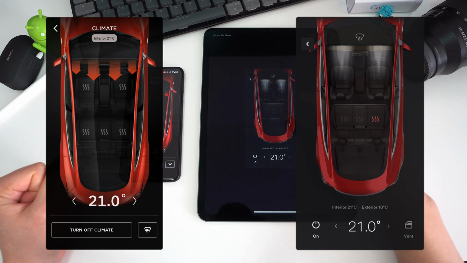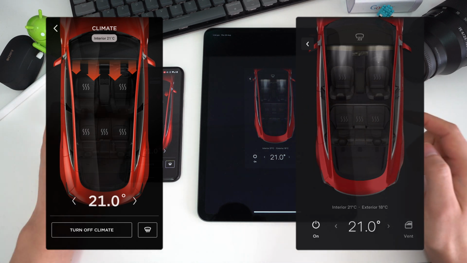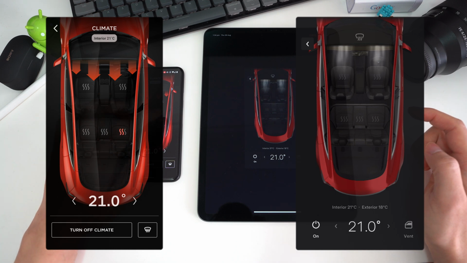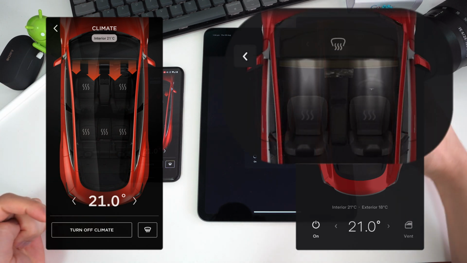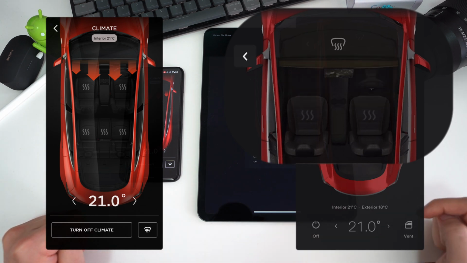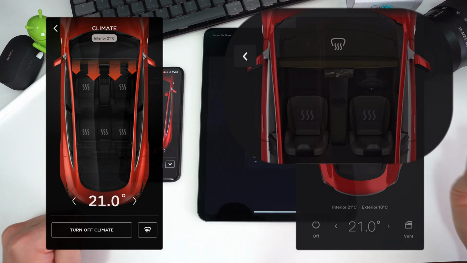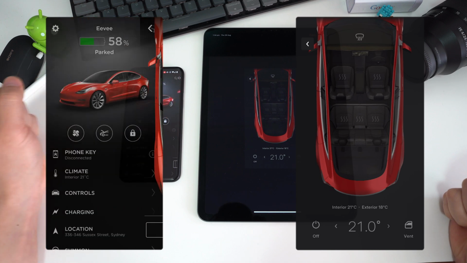You can also turn on the heated seats and so on. So that was always the case here. You could always do that on the old one as well. But the newest thing is the cool animations that you got there. So let's turn that off. So you turn that off, and then the airflow turns off there. Okay.